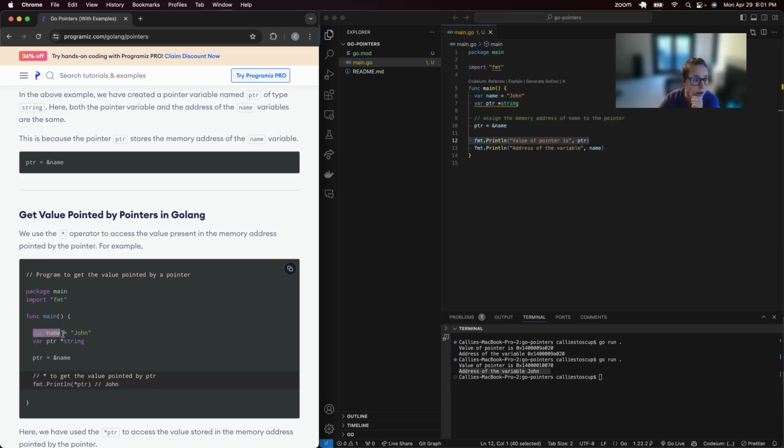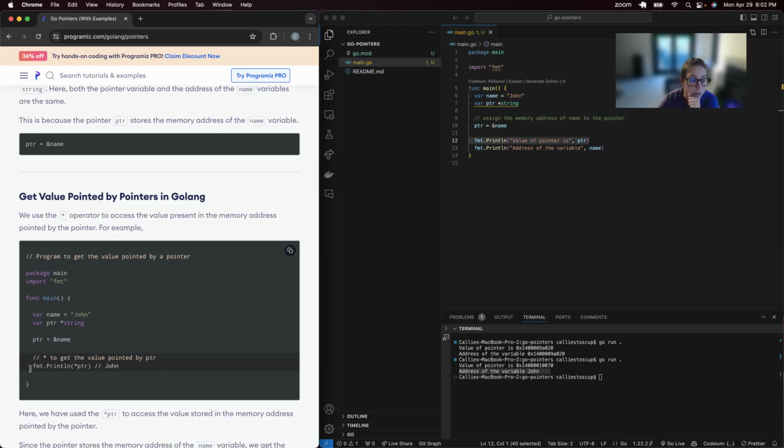Okay, so we have our variable name John, then we have a pointer variable of type string, then we set our pointer variable equal to the memory address of the variable name, and then we print the value pointed to by our PTR. Okay, so then I'm going to get rid of this line here.